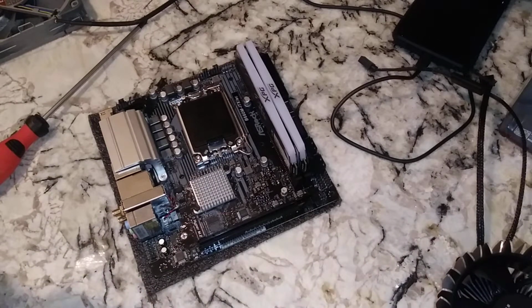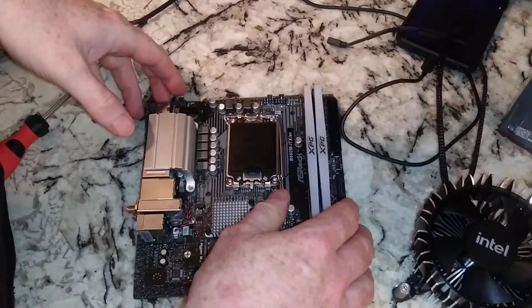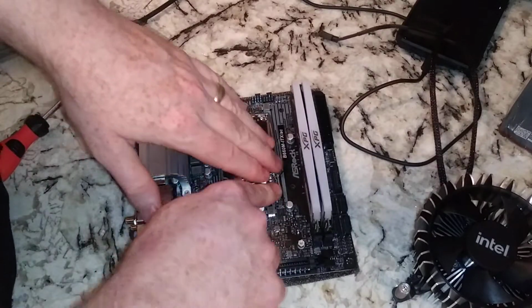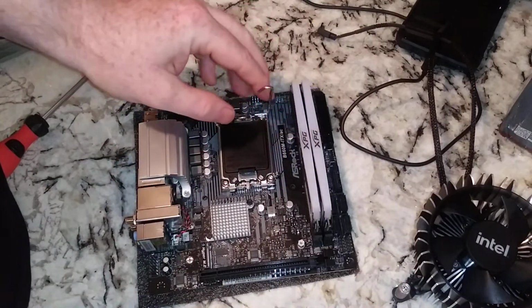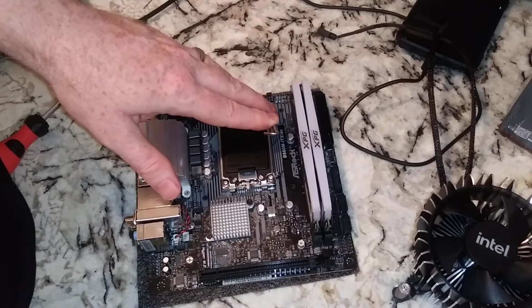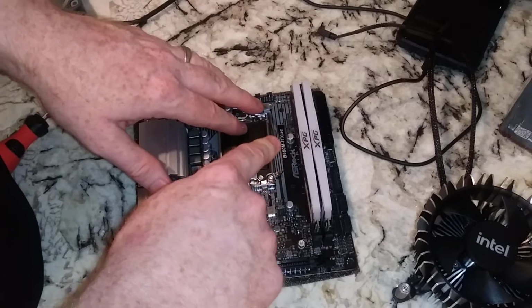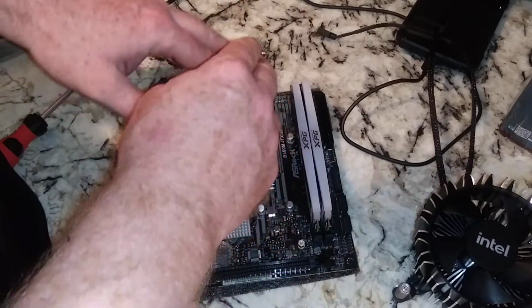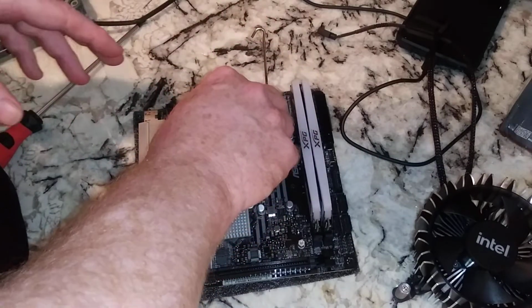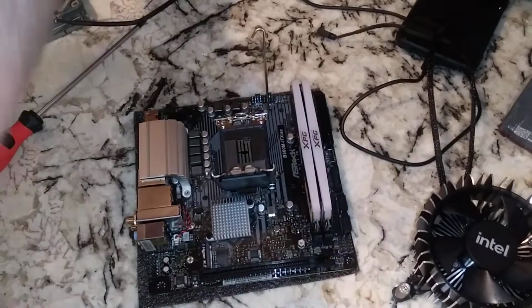So here we are, the i7, and we're going to try it out. Maybe this is adequate for the i7. Alright, so we're going to pop this out. Now, I noticed some of you, probably used to LGA 1151, 1200, whatever. When we snap this CPU back in here, you got to actually put some force into it, folks, okay? Just so you know. It is not the same.